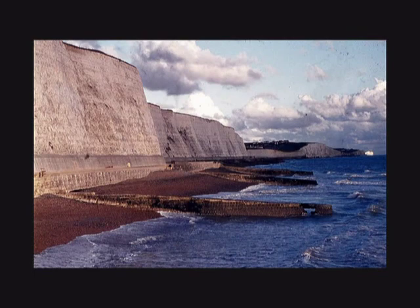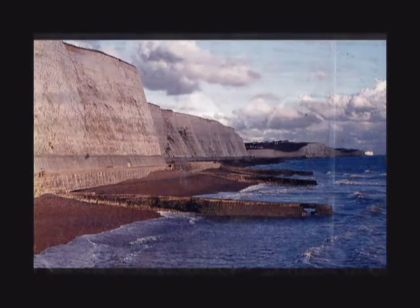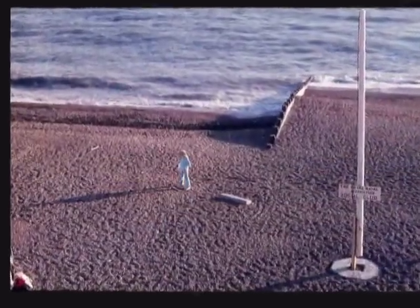At first, it doesn't look like we went anywhere. But look again. These aren't the same cliffs. They don't have the same whiteness. They are still grand, tall cliffs facing out over the sea, but some distance south and west of Dover. For we have come upon the holiday season resort of Brighton by the sea.